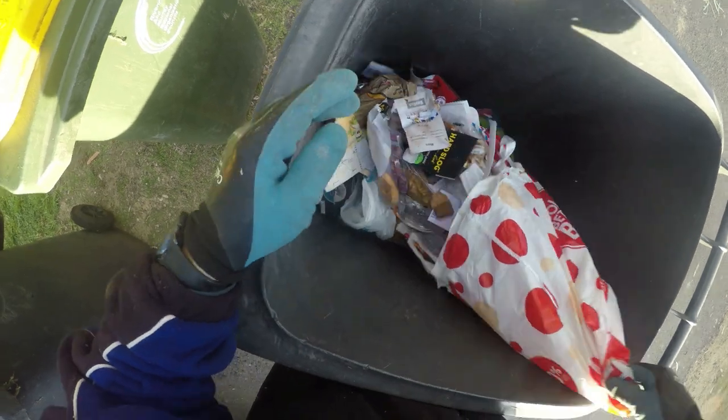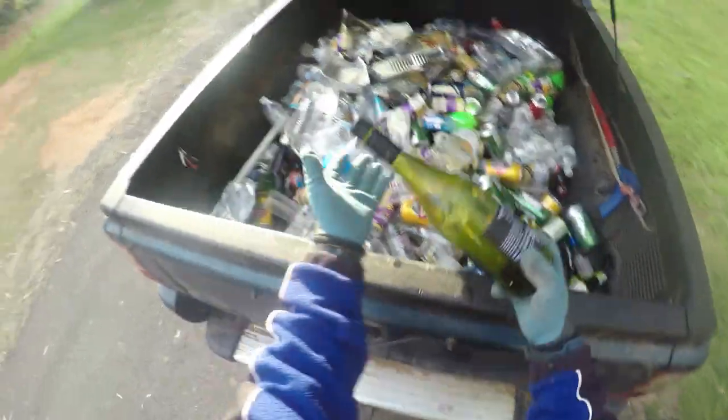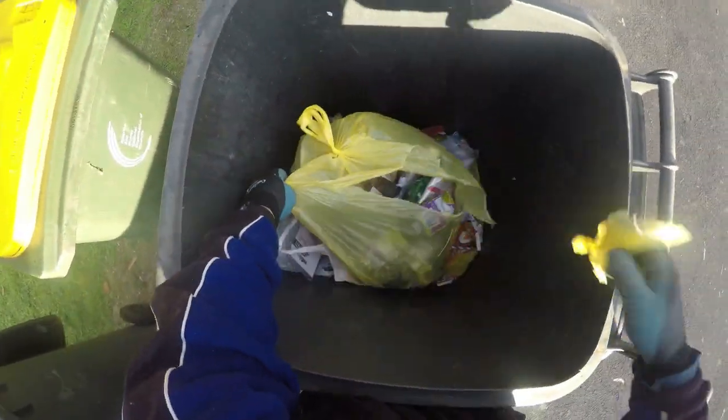There's some rattlies in here. Ooh, wine bottle. Take the wine bottle lid. Ooh, there's a pile of tray. Pie tray. Rose. No, that's a wine one. Take the lid. Spin that lid. Yep. There's another tray there. We'll have a look at that one. Yeah, that one's not too bad. See how it comes out? I'll give that a quick rinse under the tap.